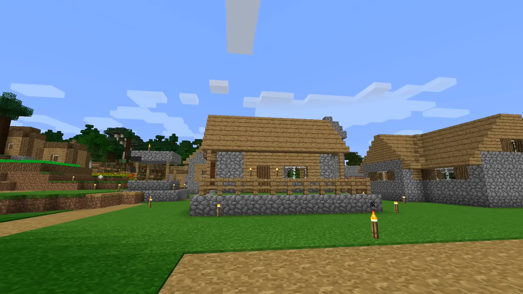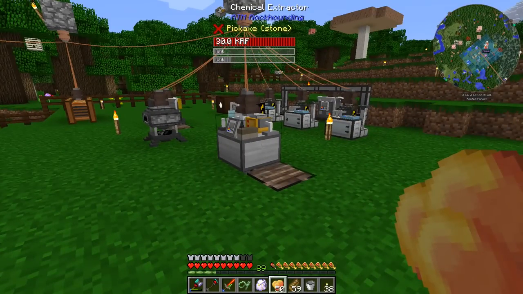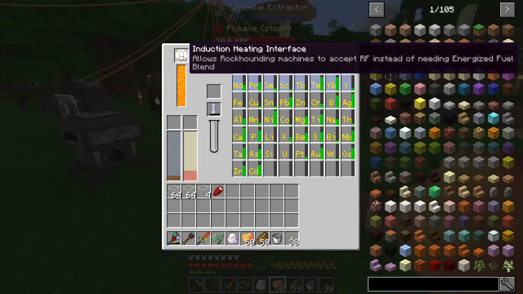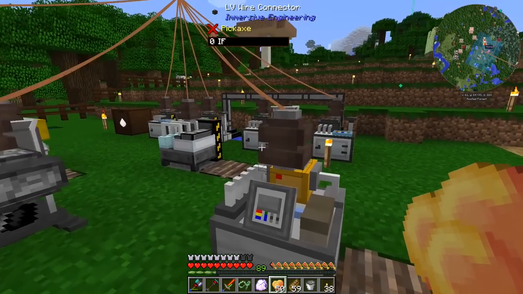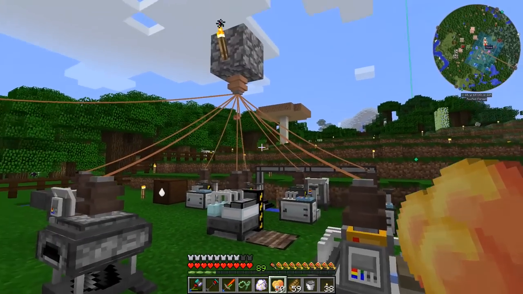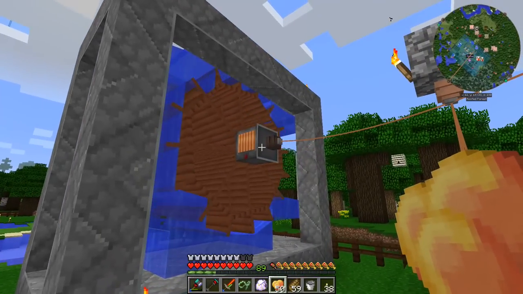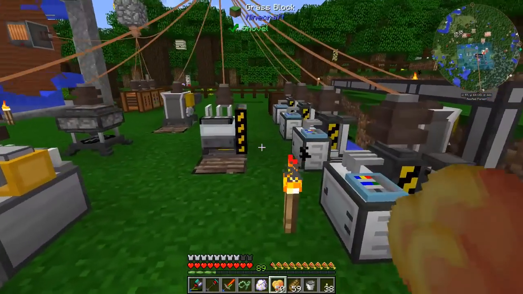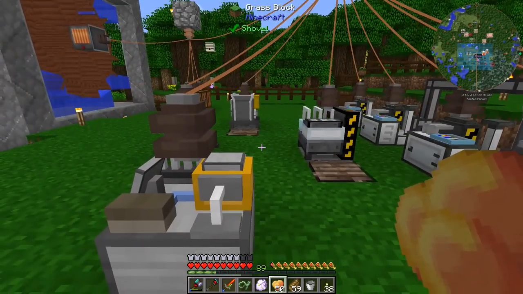Oh yeah, guys. Last time we set up our Rockhounding machines to be compatible with RF. So we are now using RF instead of the energized fuel blend. We're getting power through the Immersive Engineering wiring, which is coming over from our water wheel over here. Our water wheel is powering all of these machines, which are making the Rockhounding stuff so much easier.